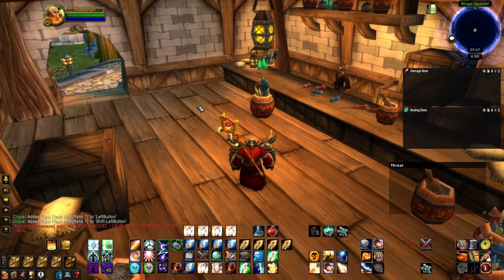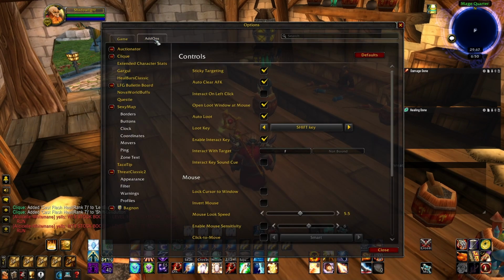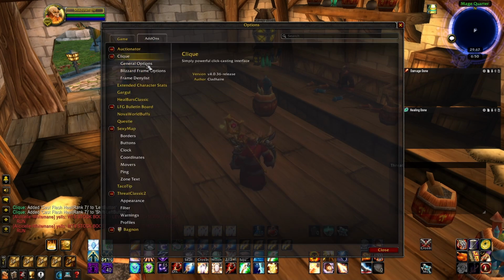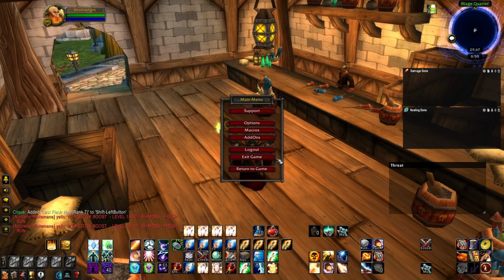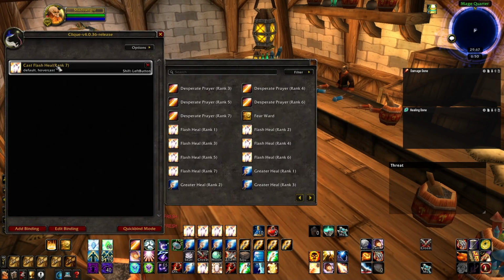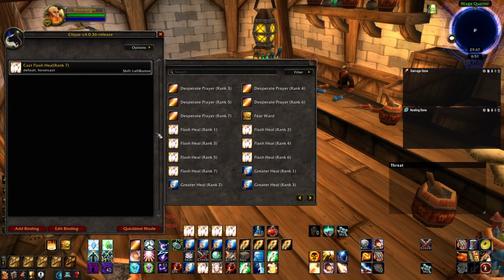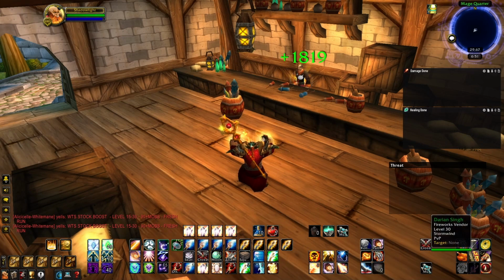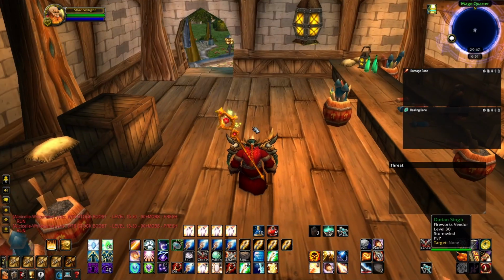So there's definitely more options than what I've shown right now. If you go to options, add-ons, and you go to Clique, you can see that there are more options here that I didn't already cover. And also if you go here to your spell book, there's also more edits or different options that you can use. But I showed you the absolute basics of just key binding something so you can cast a spell without having to target. You're just using hovercast, and you can also use that on raid icons.